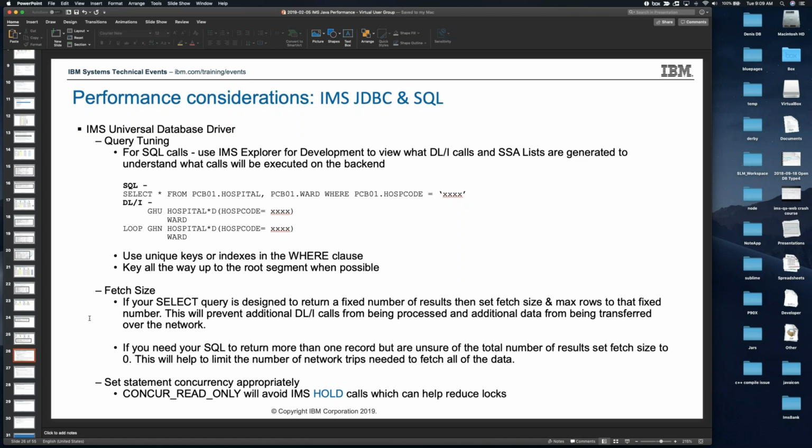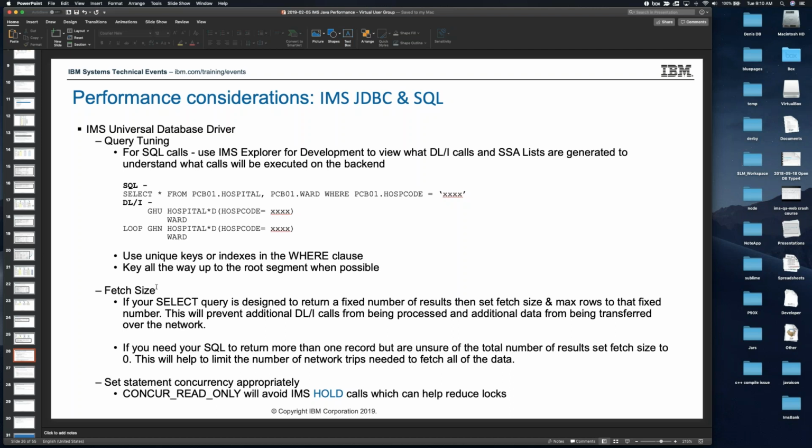From an IMS standpoint, all you're aware of is the actual DL/I calls being issued, because SQL doesn't flow beyond the JDBC universal drivers. The universal drivers translate to a DL/I routine, and ODBM and everything running on the mainframe only knows about the DL/I calls at that point. Right, okay, got you, thanks. Okay, perfect.